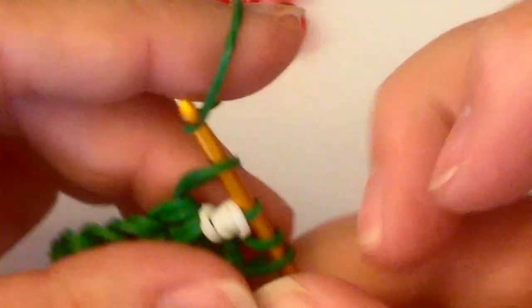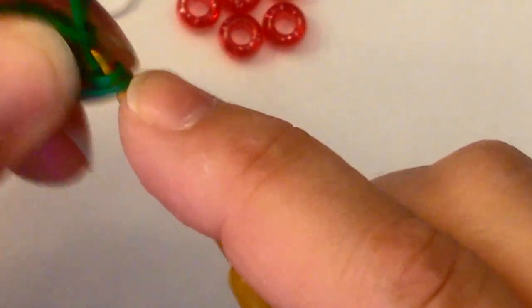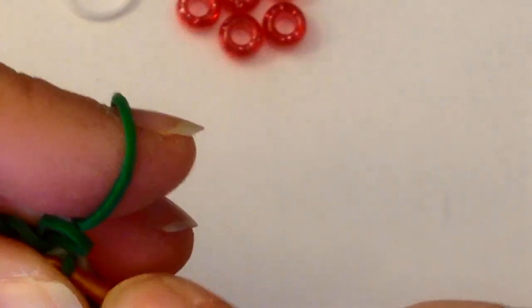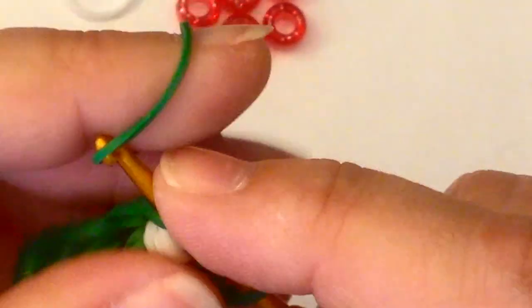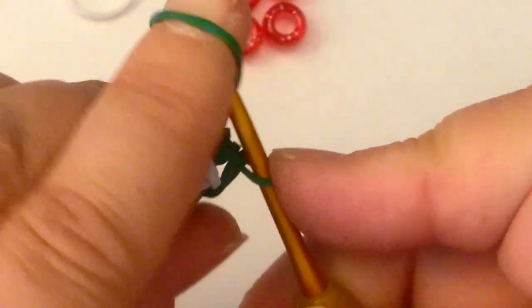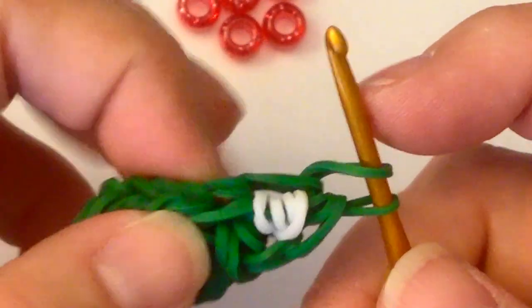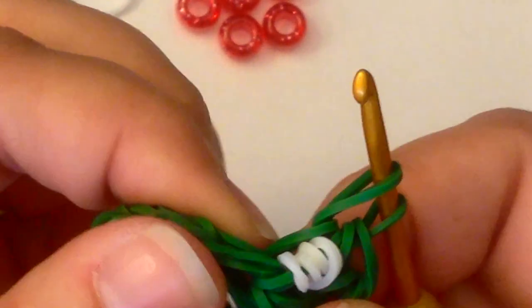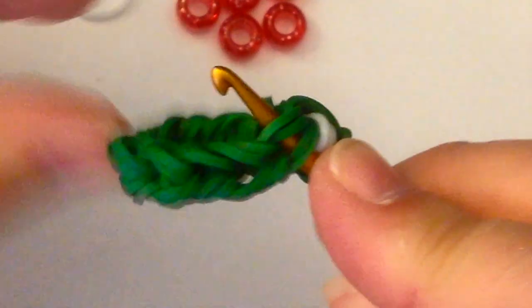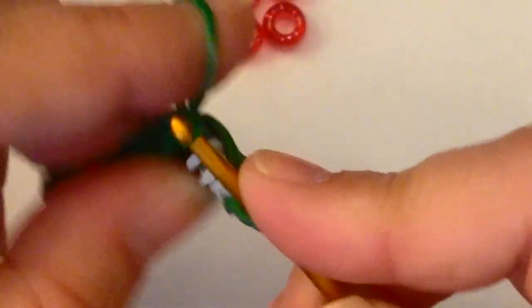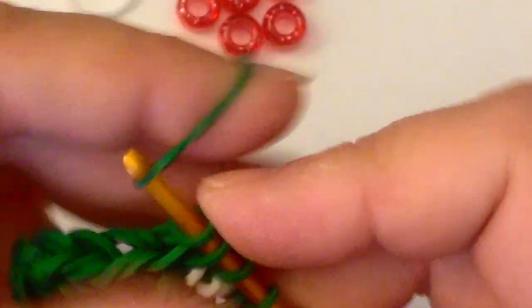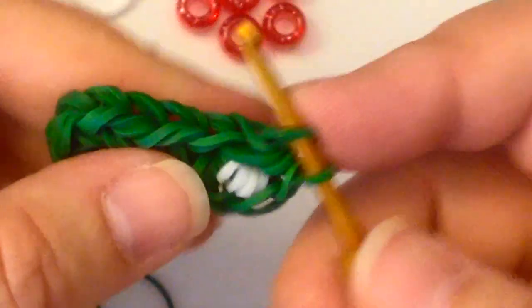Then you'll take another green band, a single, and we're only going to be doing singles from now on. And you're going to pull it so far that it falls off. Pull it through like that and reclaim. Now, we're going to do two stitches in each of these. So this is the same stitch that my first one is in. I'm going back through it and I'm going to do a single crochet in there with nothing on it. No bead or band like that.